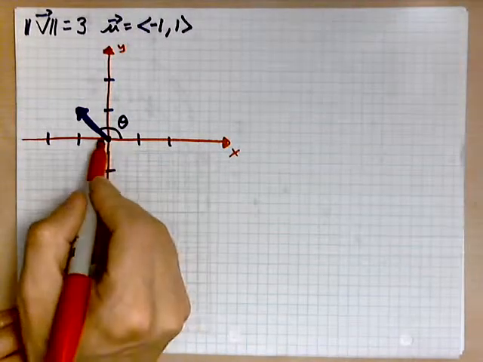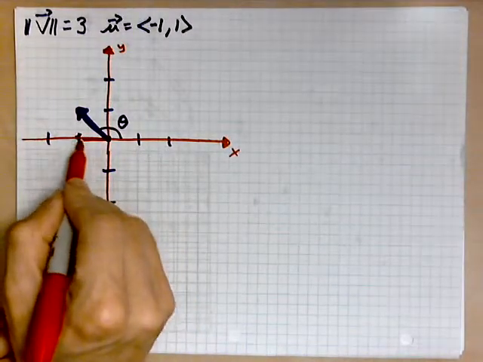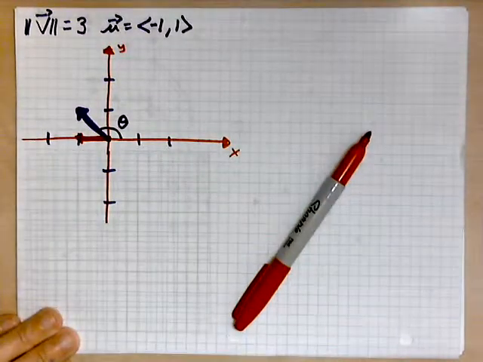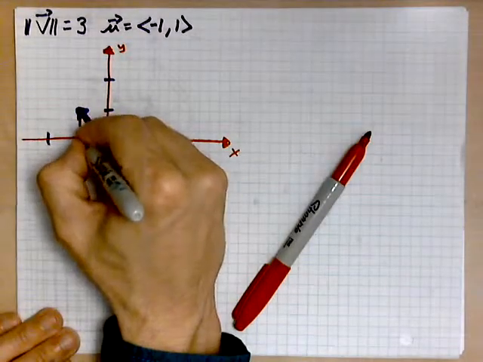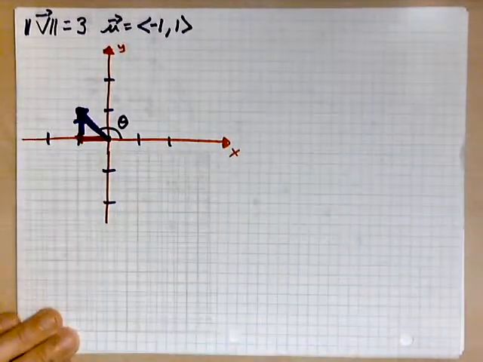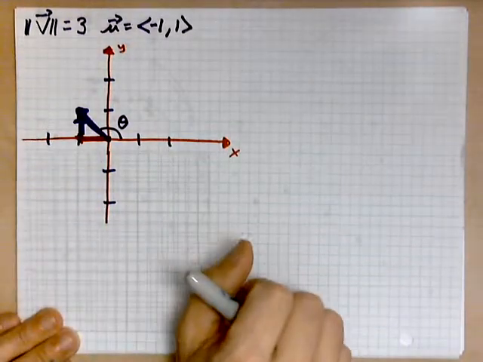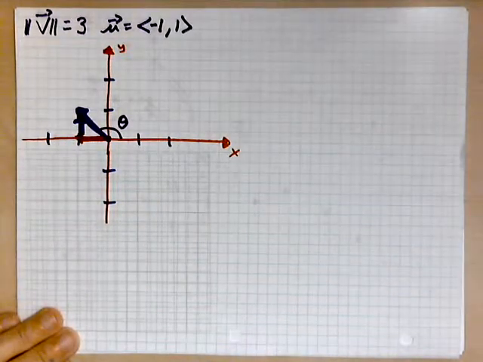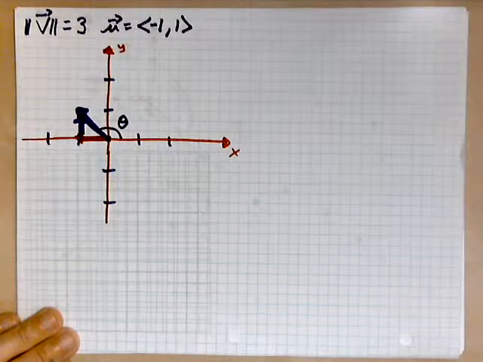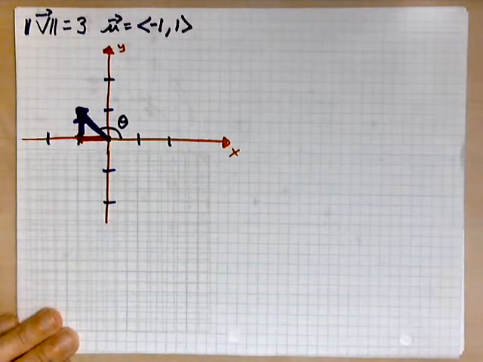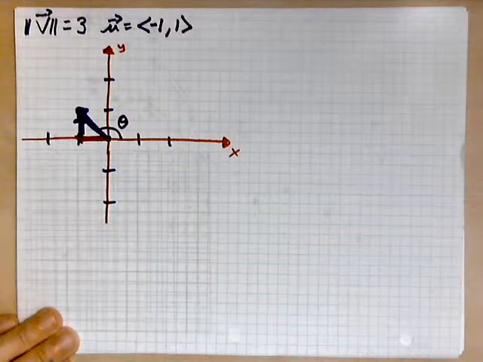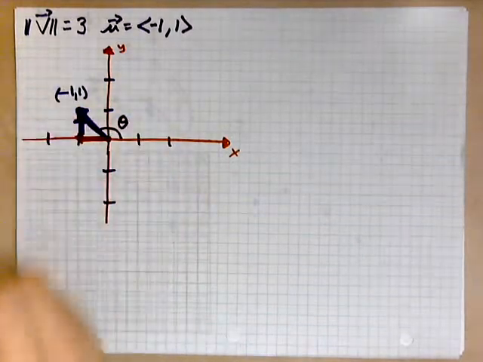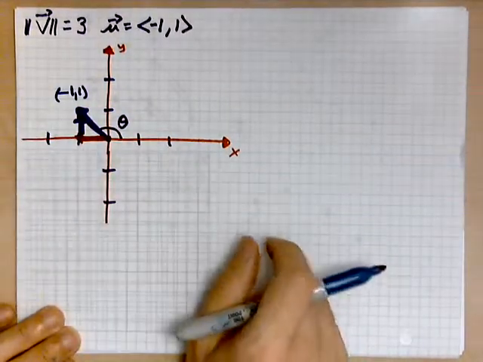Let's take a look at the components of this vector. I'm going to sketch them in red. This one here is the x component, the red one here, a little arrow. And another arrow, this one here, represents the y component of the vector. So this vector consists of an x and a y, which means we have a triangle. And once you have a triangle, you can use the inverse sine function, inverse tangent, the inverse functions. In our case, let's label the point negative 1, comma 1.